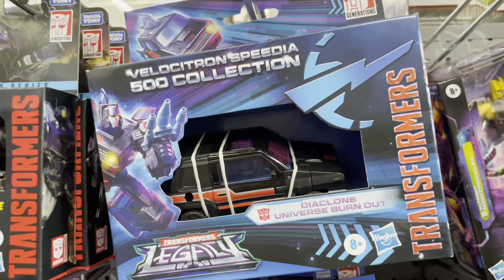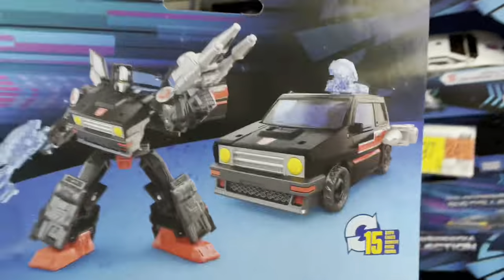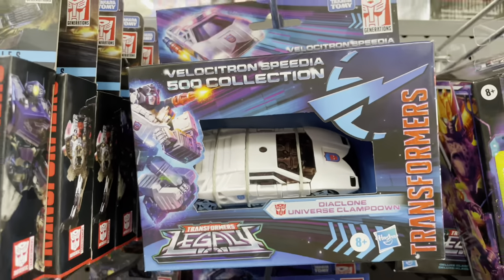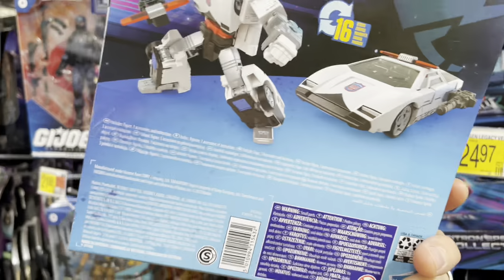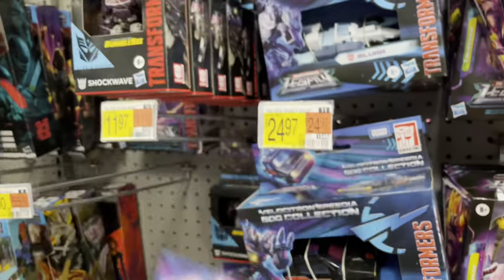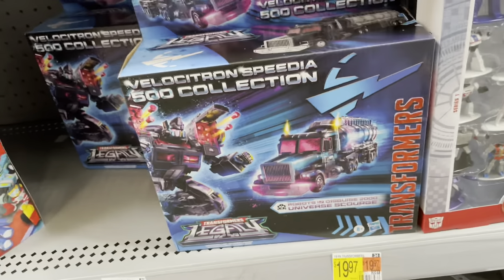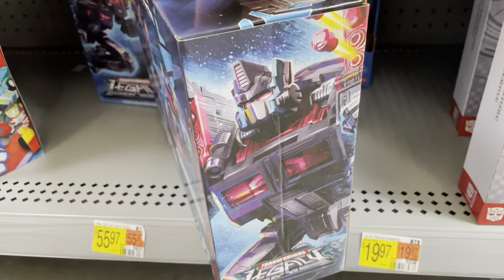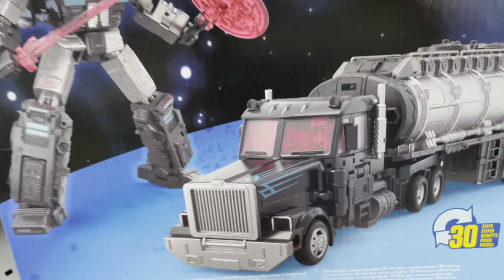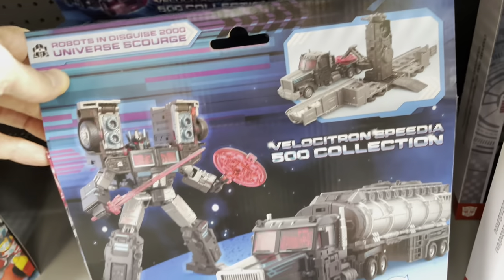Even Transformers are getting super interesting right now. You can get these Diaclone Legacy wave - pretty cool black SUV there, and this Lamborghini. This is nice, super cool - it's got sirens on top and a gun on the side. And you've even got your dark side Optimus Prime. This is a cool wave and the box art looks good - it's like an oil rig with red windows like Darth Vader's eye lenses. Yeah, he means business.